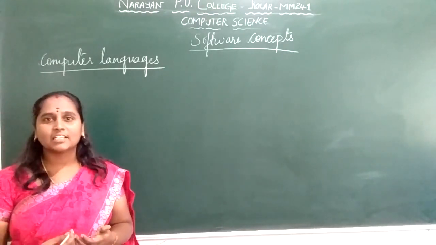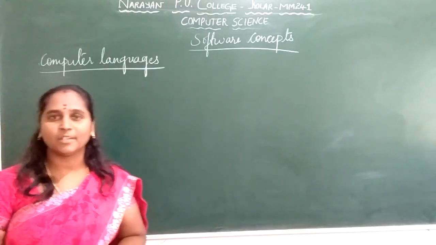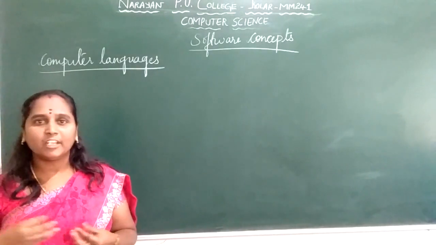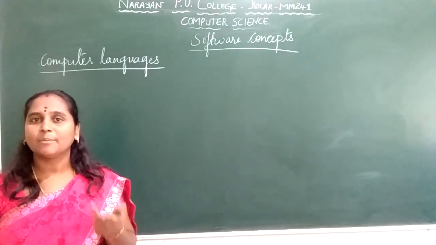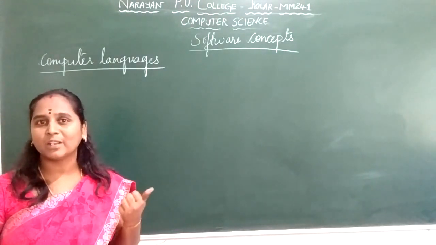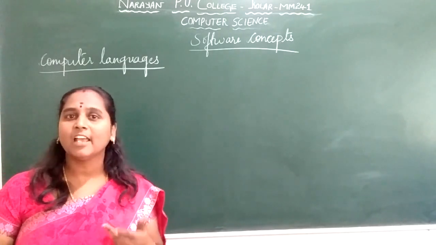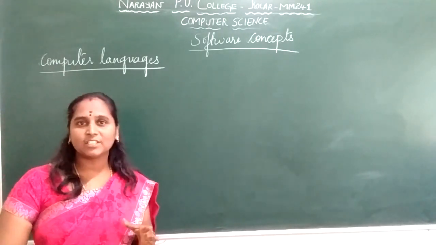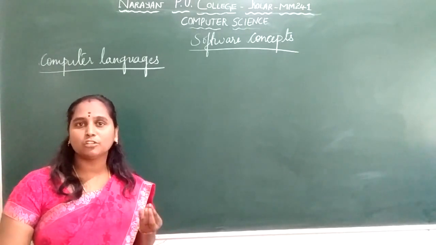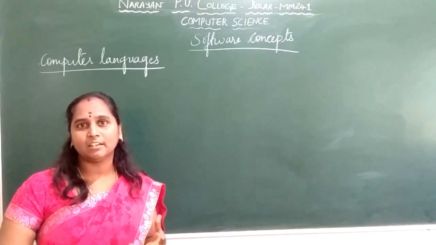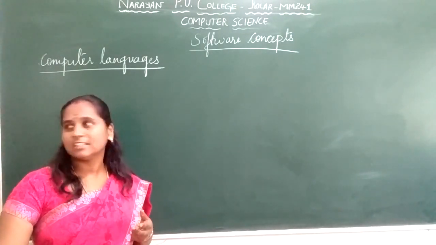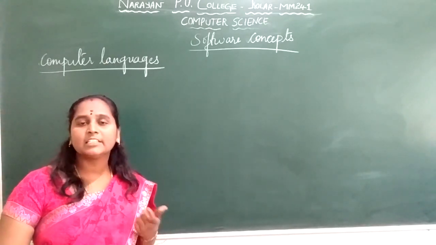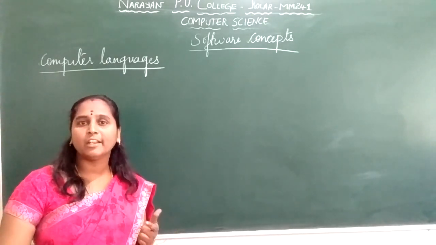Last class we discussed software concepts, a new chapter. I'll briefly go over what I discussed in the last class. In software, we have seen a computer system comprises three components: hardware, software and users. In hardware, we have seen the physical devices which are interconnected in order to store and execute the programs. In software, we have studied it is a set of programs or related data. It instructs the computer what to do and how to do it.